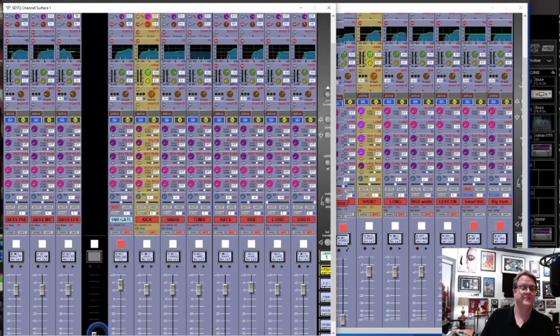Let's have a look at some other stuff — let's look at Steve Harris's bass. Over here on the left are three inputs: bass pre, bass mic, and bass effects. Both bass pre and bass effects are DIs coming post out of his rig, so I'm getting all of his processing. If you're not familiar with his sound, there's a very distinct Steve Harris bass tone. Those two things help me get that, but I really lean on the bass mic a lot — what's coming out of his cabinet is really his sound.